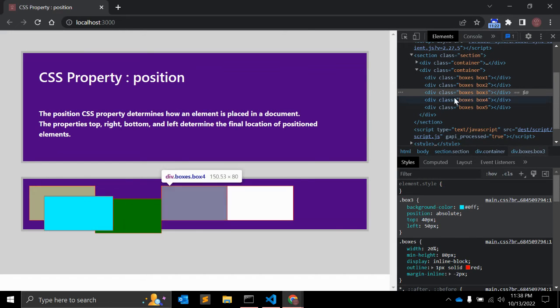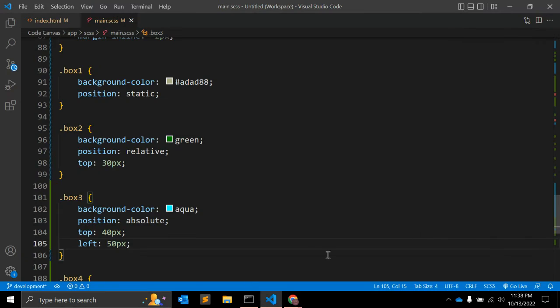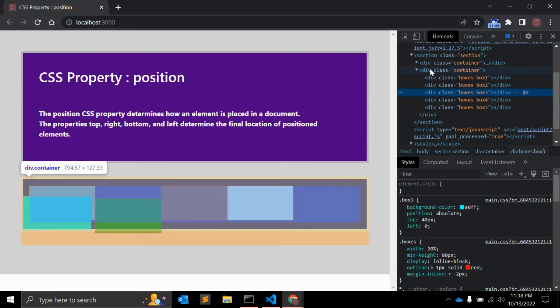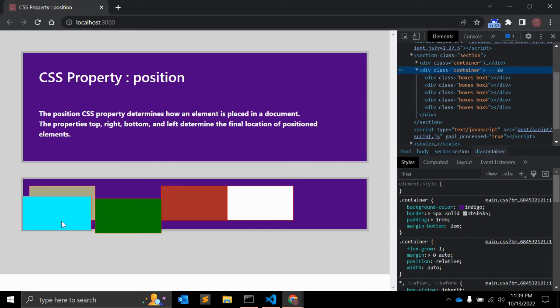You can give left as well, 50 pixel, and you can see the difference. One thing you need to note here: when you give left 50 pixel, it will start from this border. Why? Let me give left 0 first. When you apply left 0, it will take left from its parent border. You can see the area of its parent element container starting from here, right?